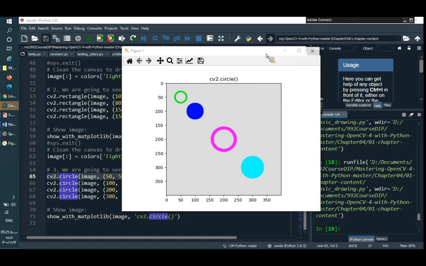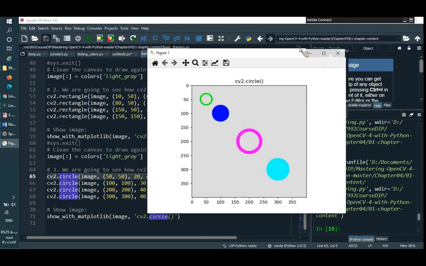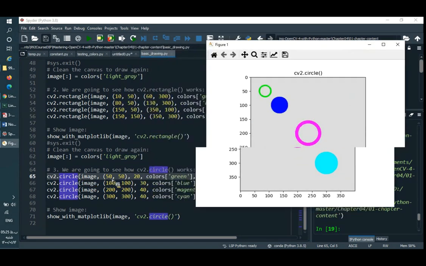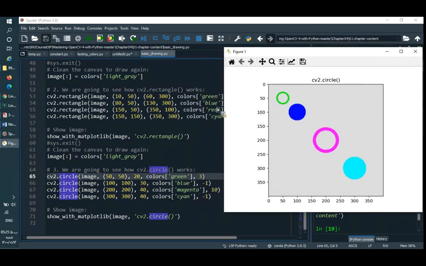Okay, -1 I explain here. For example, here we say draw a circle in image with center 50-50. So it is here, okay? Roughly, approximately it's here.